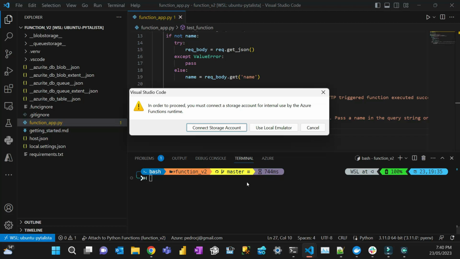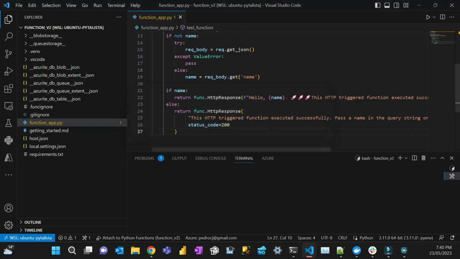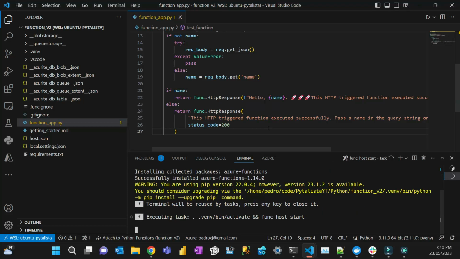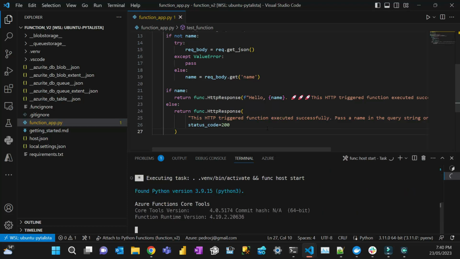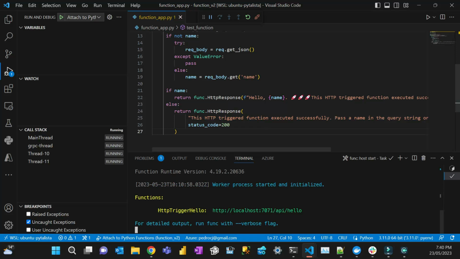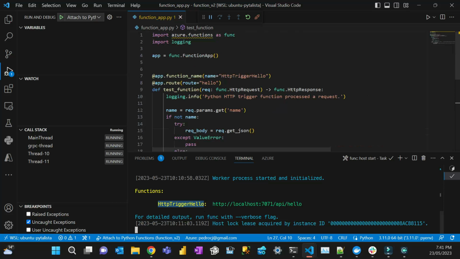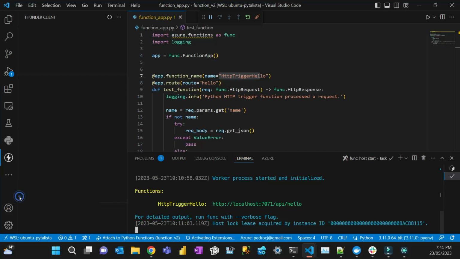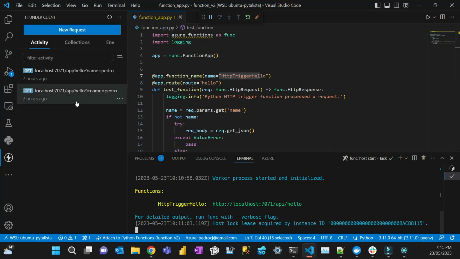And then instead of using a storage account, I use the local emulator. And then that should launch the function. And then you can see here, the name of the function is HttpTriggerHello, as I called here. And the route here is hello. So if I wanted to make a request to this endpoint, I'm going to use that extension here called Thunder Client, and just delete that.